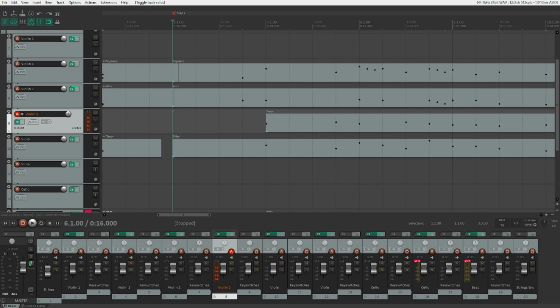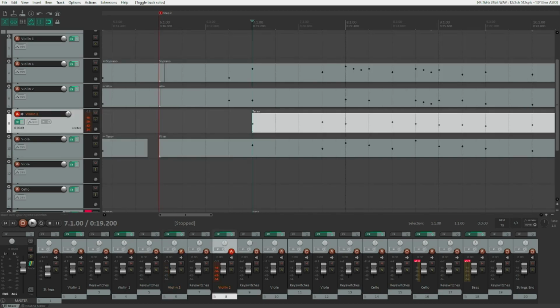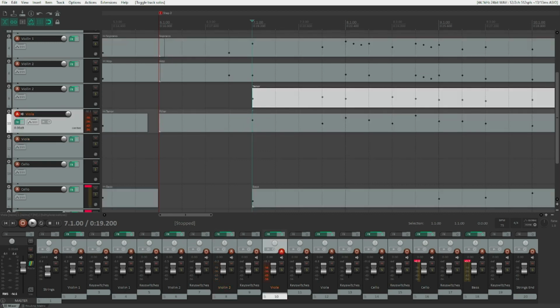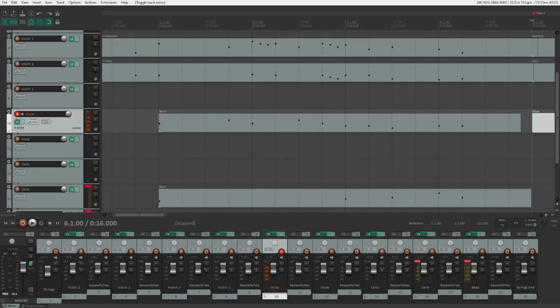So what you do is you split them, the violins 2, into divisi. The first section of the violins 2 playing the usual alto line, but the second section playing the tenor line. And now you're wondering, okay, so what does the viola do? Because the viola was previously playing the tenor line.